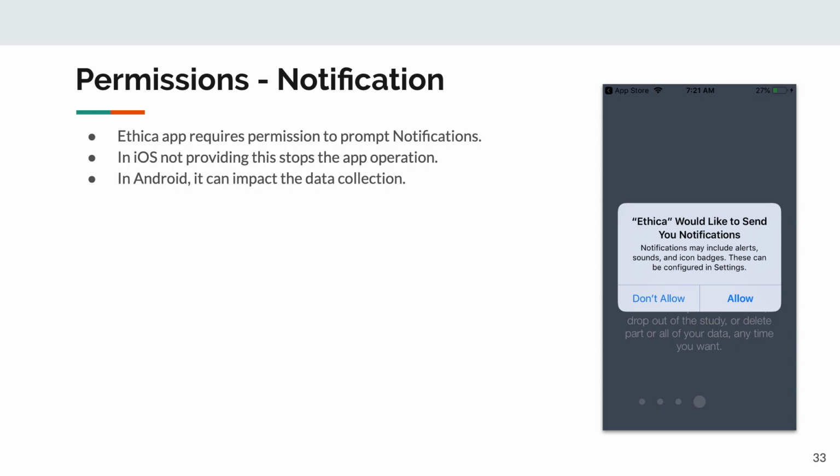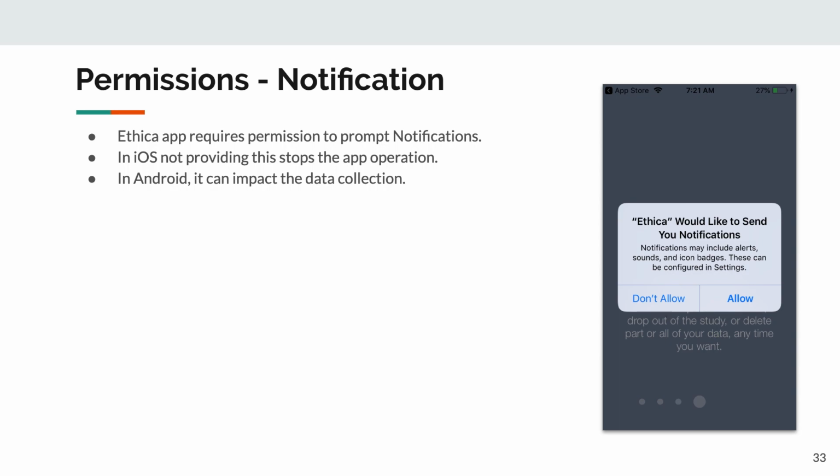The permissions in Android and iPhones are different. In Android, we don't need permission to issue notifications to participants, but in iPhone, we do need to ask permission for notifications. And some people tend to say, no, don't send me notifications. If they refuse, if they don't grant the app permission for notification, press don't allow, the app will not function properly. And it will always show a notification saying please consider granting this permission. And we will see in the report that this participant refused the notification permission. But that's a permission that's required for iOS.